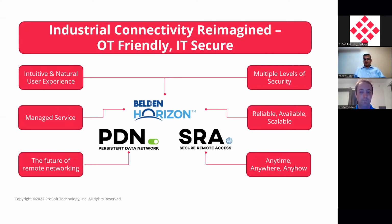And then the next thing we focused on is security. You're going to hear more about security as we go through this presentation, but security is very important to all of our customers. It's certainly important to Belden, because what we are tasked with when we provide this connectivity, and what you're looking at, is the pre-ingestion, where you're trying to get your OT data to a point where you can then analyze and act upon that data. So security is very, very important.